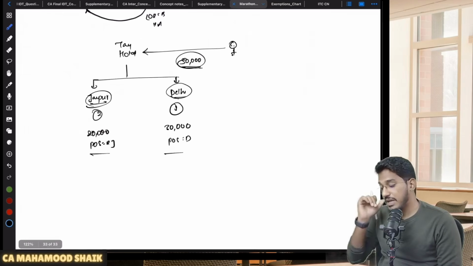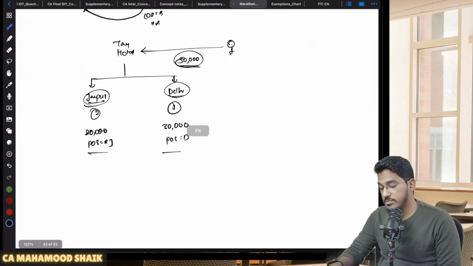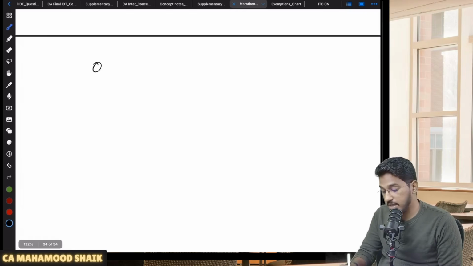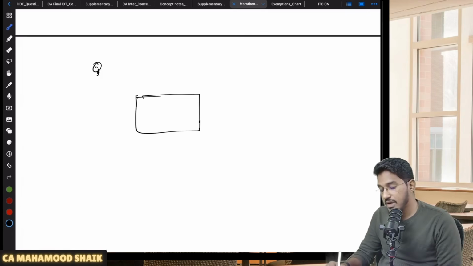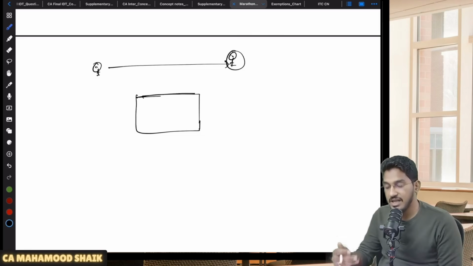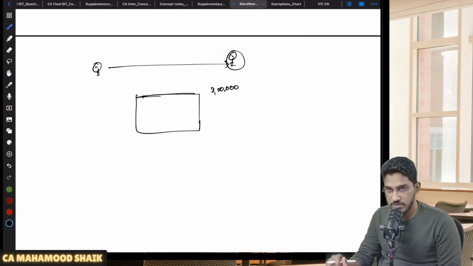Sometimes a single immobile property might be spread across multiple states. Let us say, for example, I'm a supplier, I'm owning a piece of land, a very big land, some 5-6 acres, which is close to a hill station. This I generally rent out for marriage purposes. If someone wants a destination wedding, I will give it on rent. So one day, one recipient came to me and wanted to celebrate his destination wedding there. He asked me to rent out this property. Okay, I rented out this property for 2 lakh rupees. Now, what is the place of supply? Location of the immobile property.